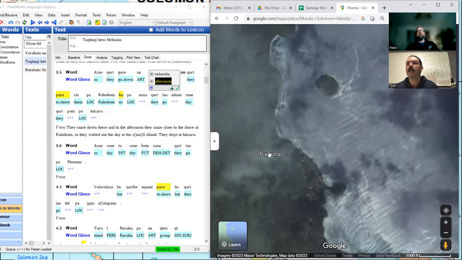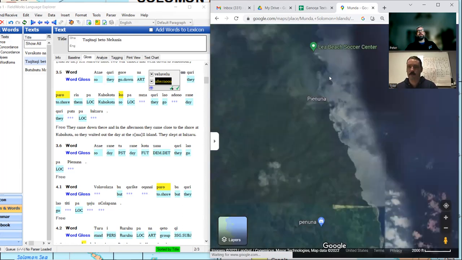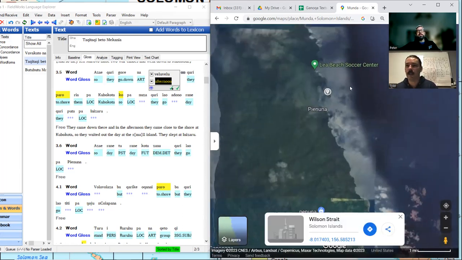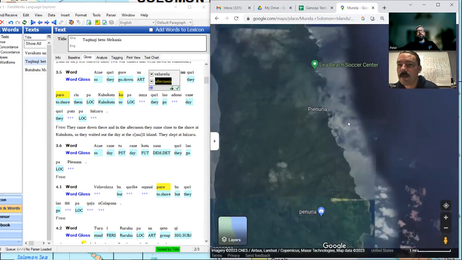I see. Okay, I see. There's Pa Nuna. There's a Nusa right there that they stayed overnight. So you can imagine they arrive in the afternoon. Fantastic. They get their war canoes here. They stayed in the night until they're ready for their own battle. Now, it doesn't necessarily have to be that one.